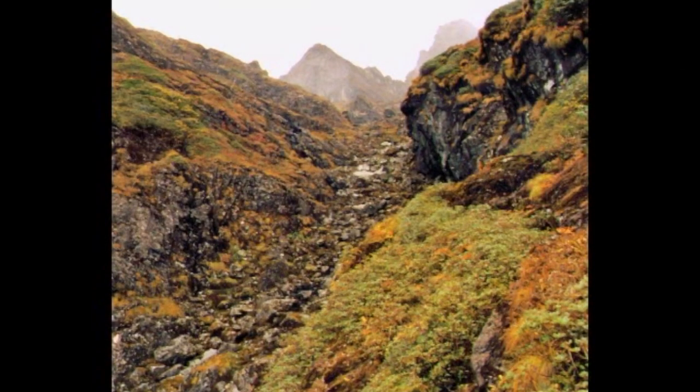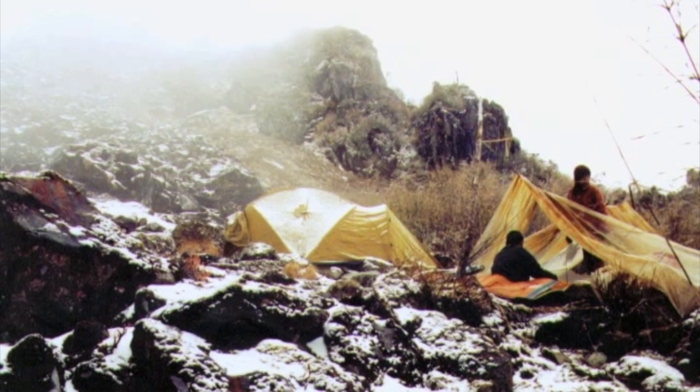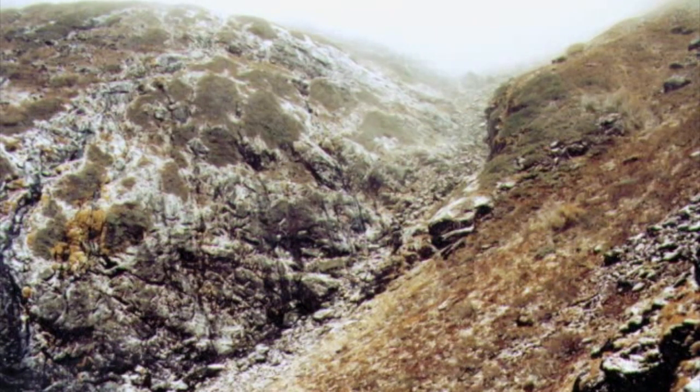Below the buttes you can see the draw in which the plane crashed. The remains are hard to find but they're scattered in the rocks. Within minutes after arriving at the crash site it started snowing, so we had to quickly set up our tents. It snowed periodically all night and I just hoped that everything was not buried under two feet of snow the following morning.